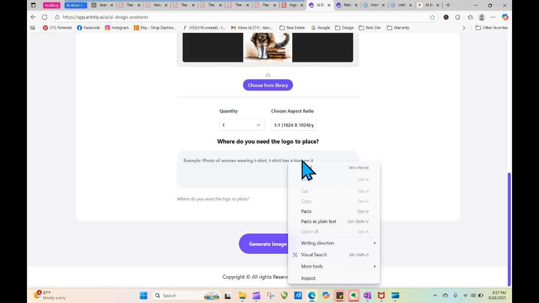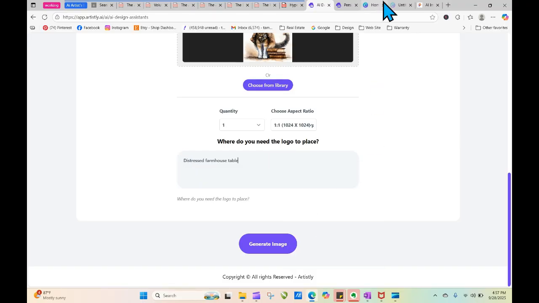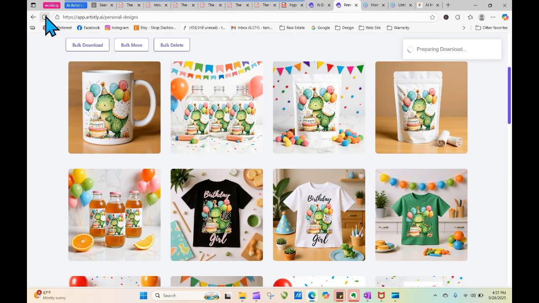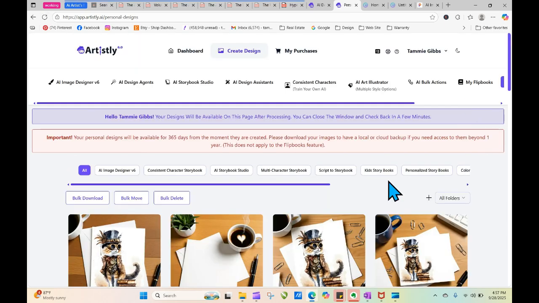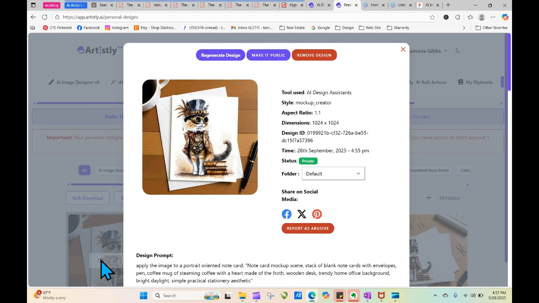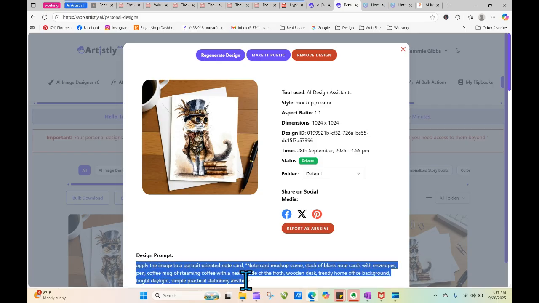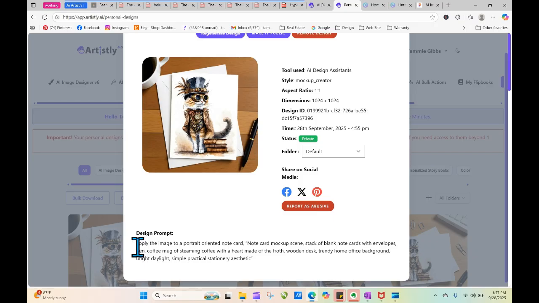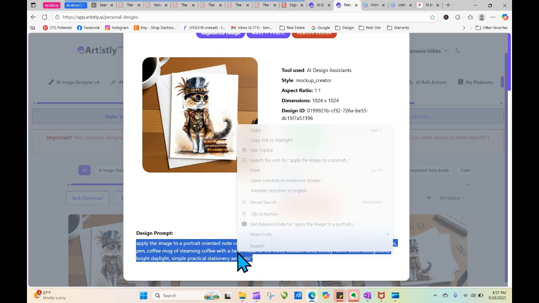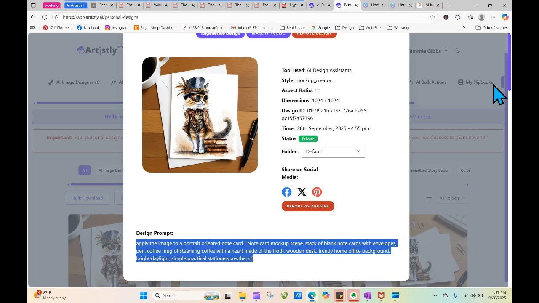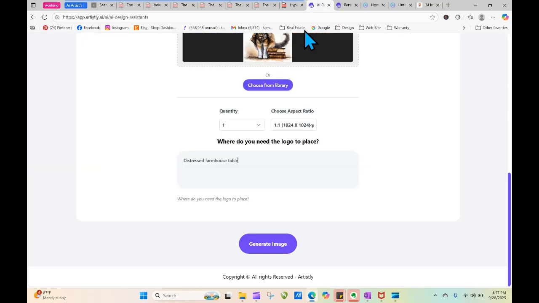Let me just pop that in there, and then I'm going to go back here. I'm going to update this one, choose this whole thing, and go over here. Okay, apply the image to.